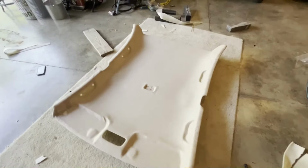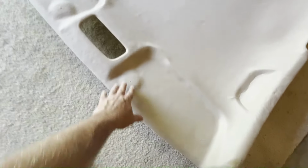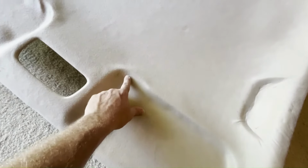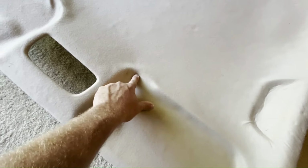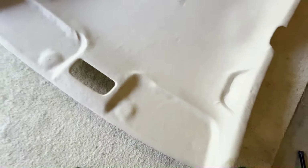It doesn't look too bad. There's a couple little wrinkles that I could have done better on around where the handles go. But I think once I get those handles mounted, you're probably not even gonna see those. And these are kind of where the visors mount. It's sticking up a little here in the corner. But again, when that visor lays flat here, you're probably not even gonna see that.